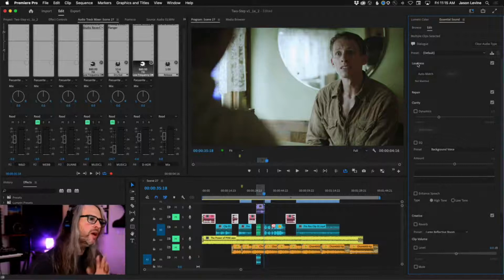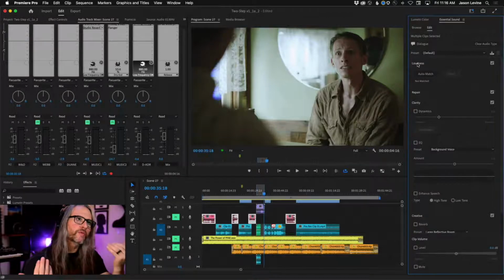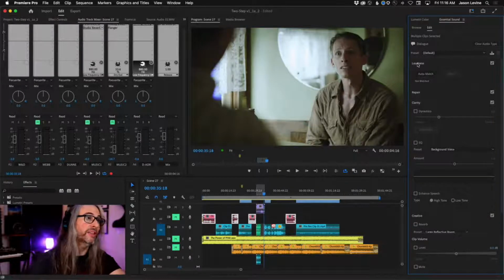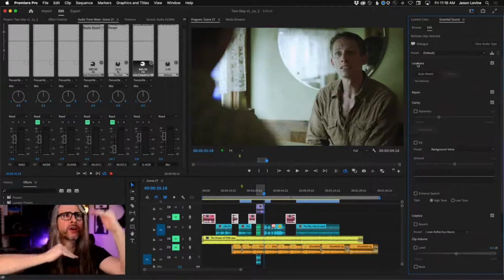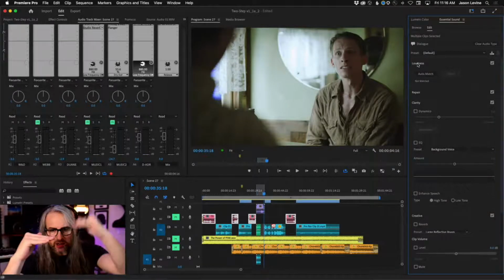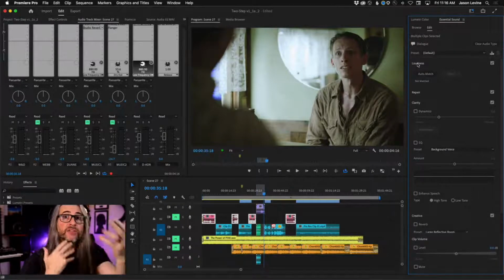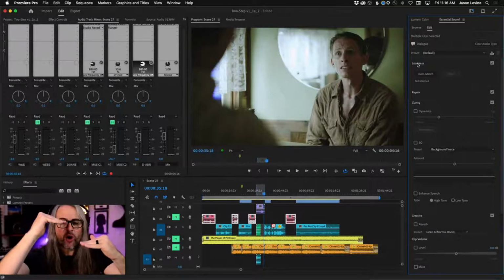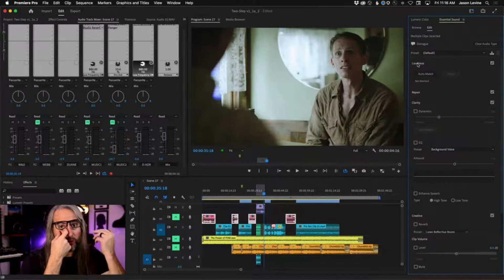Now, this is wonderful if you have a whole series of dialogue clips that are, for the most part, at differing levels. Remember I talked about the ADR being very quiet, but the boomed audio being nominal, normal. What auto match does is analyze using AI and figure out where each one is. This is also very useful with multiple actors who have different levels of amplitude in their speech. It analyzes all of them and makes them all about the same apparent loudness, the way that we perceive loudness.